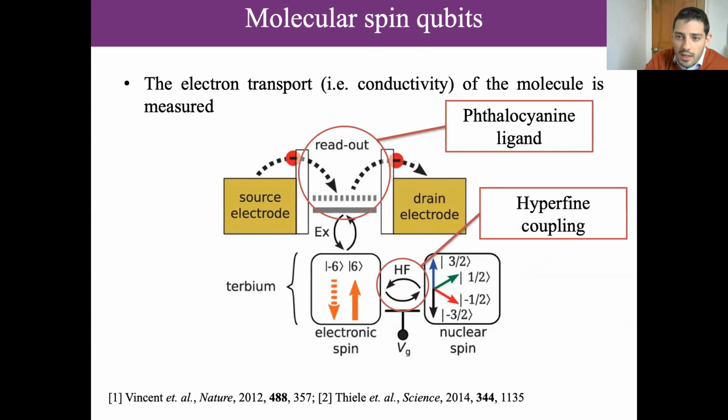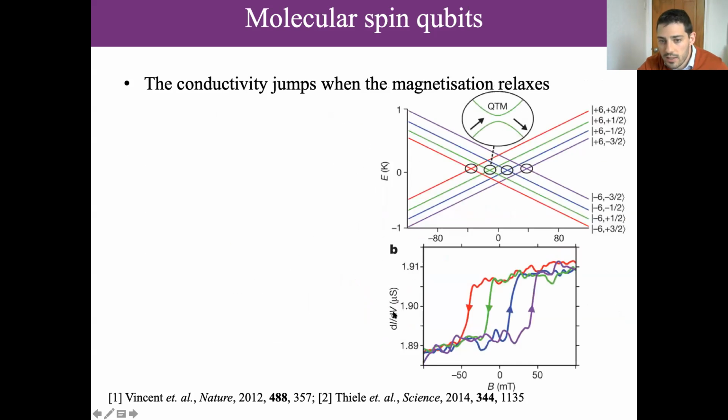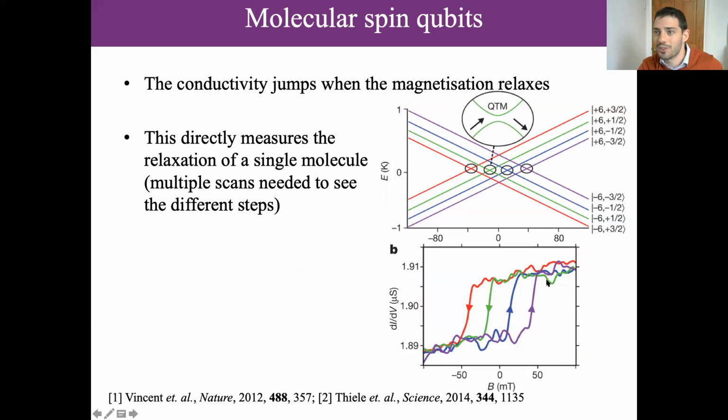And so this is the conductance as a function of magnetic field. You see jumps in the conductance at different field positions, and this happens when it does these quantum tunneling steps. It turns out that the conductance of that electron that's jumping onto the molecule and then jumping off depends on the magnetic moment of the molecule, and that depends on your sweeping the field. So you can build up, and he has very nice histograms in his presentations, showing that this is really robust and these field positions are super well defined. These give you the avoided crossing positions.